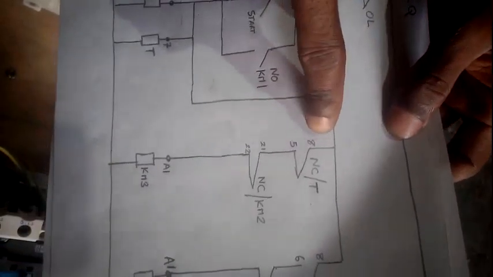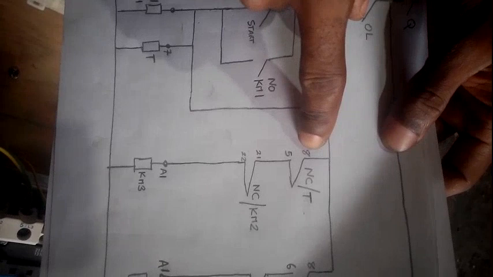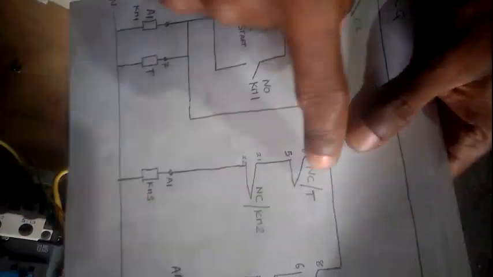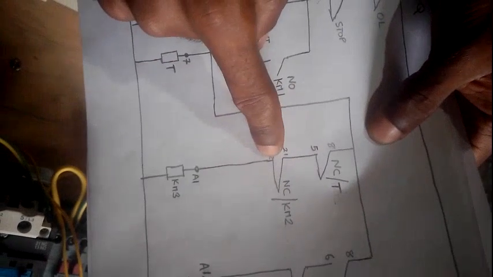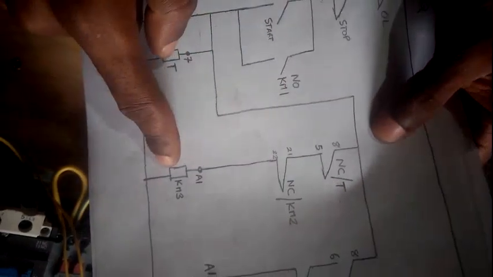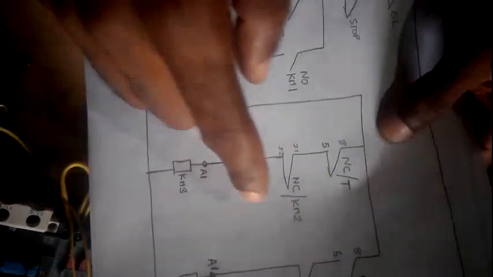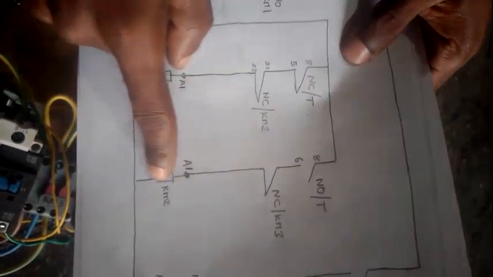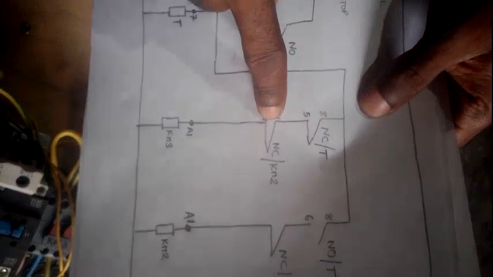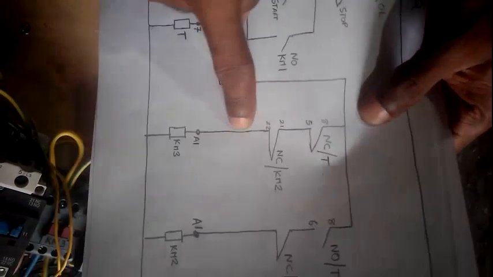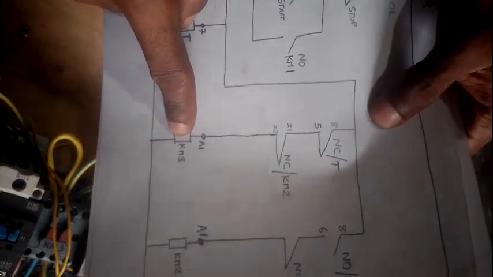Then this is the interconnect between the delta and the star. You can see this is the delta contactor. This is a delta contactor through which we power the star contactor, and this is the star contactor through which we power the delta contactor. Once the delta contactor is off, this is true. It means that the star contactor can start.